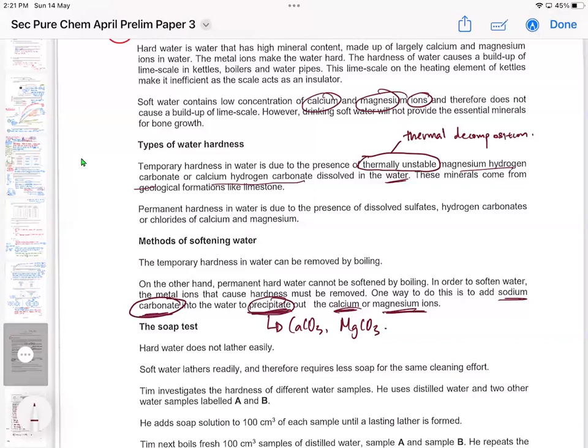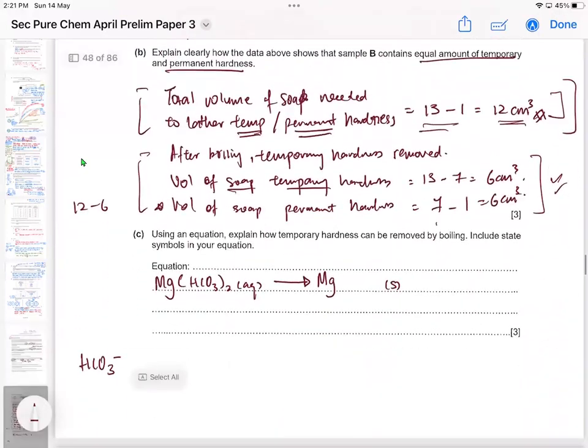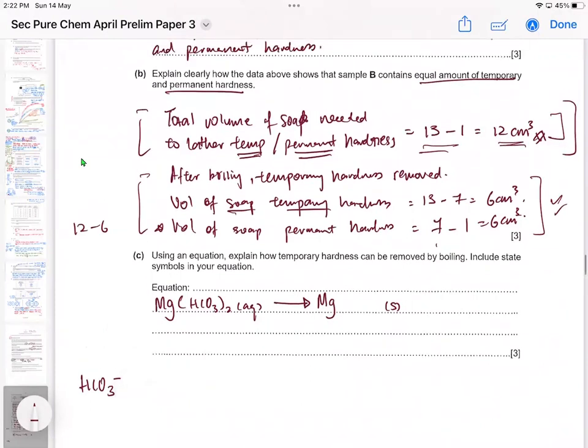So when we look at the temporary hardness, it is due to these few, but because they are thermally unstable, they will be broken down upon heating. So if you look at the compound here, there's nothing else I can form. There's literally nothing else I can form. We may not have studied this. We know magnesium carbonate, when it breaks down, forms CO2 and magnesium oxide. But what about hydrogen carbonate? It is a case where we don't really know what is being formed over here.